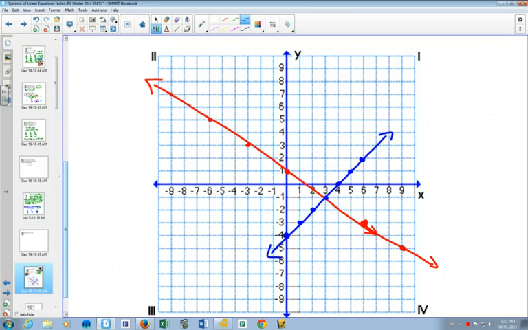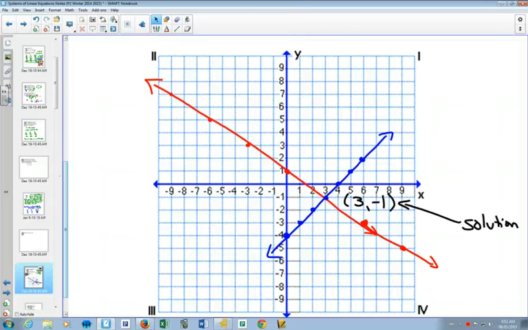And the solution by graphing, when they're asking you to do it by hand, it'll always work out that the point is a nice one. You can see that it worked out perfectly that here at 3, -1, the two graphs intersect. And so this is the solution. That is the only x value and y value that makes both of those equations true.